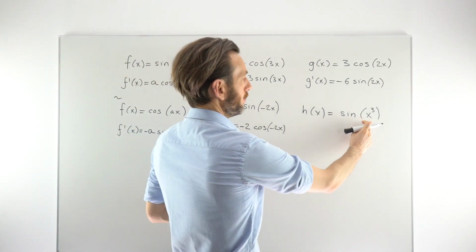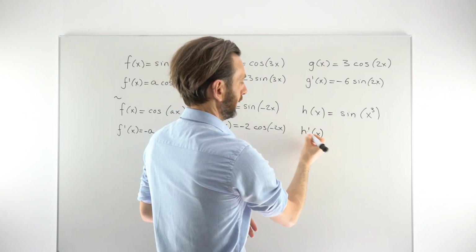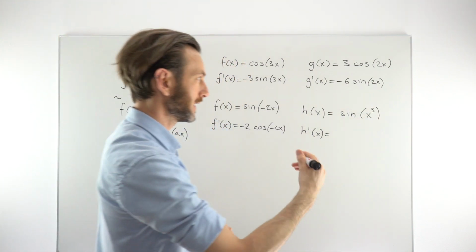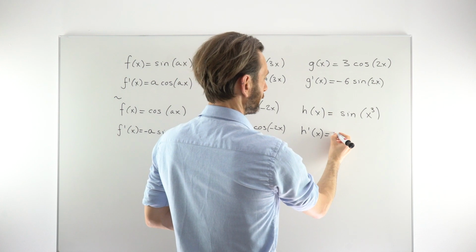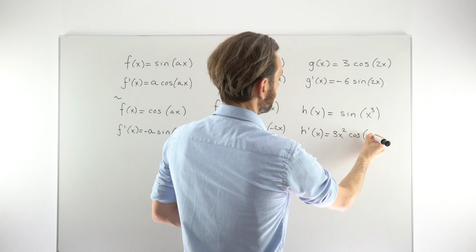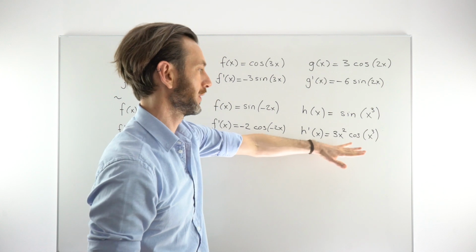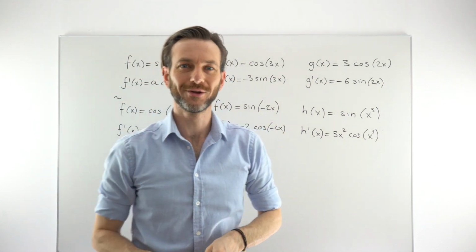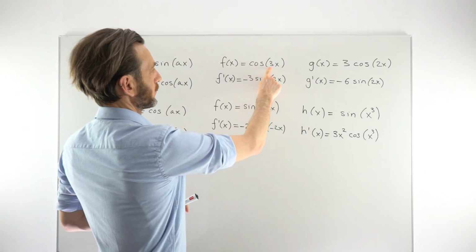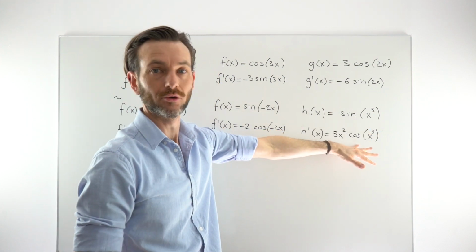This time it's a little more complicated, so we need to think, how does the process differ? Our derivative h dash x: the derivative of x cubed is 3x squared. So we take that derivative and put that in front. So 3x squared comes in front. Sine differentiates to cosine. The bracket doesn't change, so we get 3x squared cos x cubed, which would be some crazy function. These are more popular where you've got it in the format sine, cos, number, x, but you will see variations. These are the ones that students tend to get tripped up on.